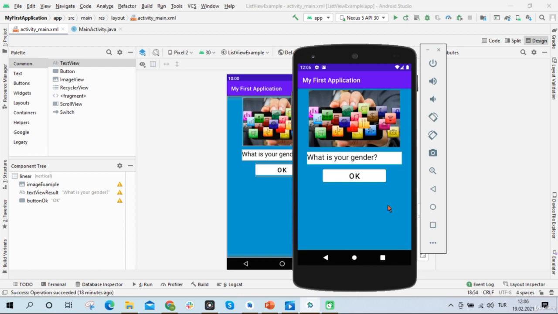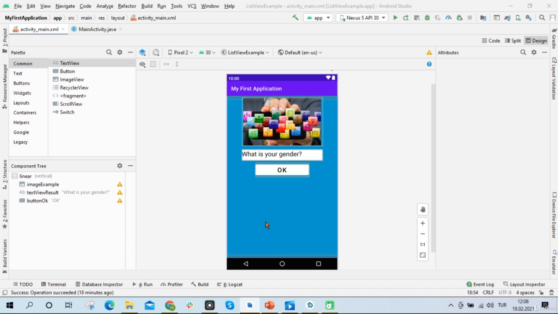You can see the difference between the toast message and the snackbar message here. In the toast message, the message is shown, and after a while it disappears. Also, the user cannot close the toast message. But in the snackbar message, the user can close the message whenever the user wants. All right, so let's create a snackbar message. It's pretty similar to the toast message. There's not much on the design page, and we will create it on the Java side.